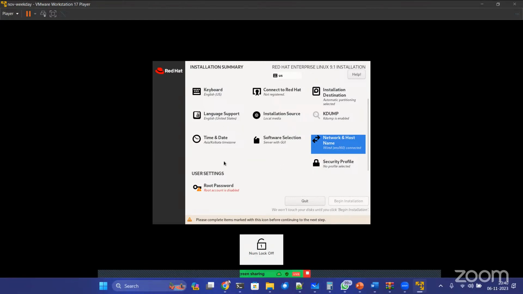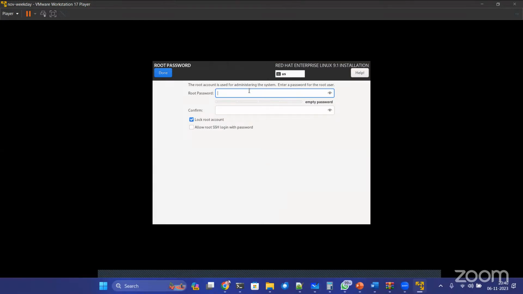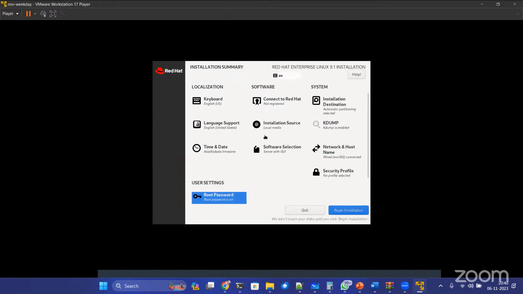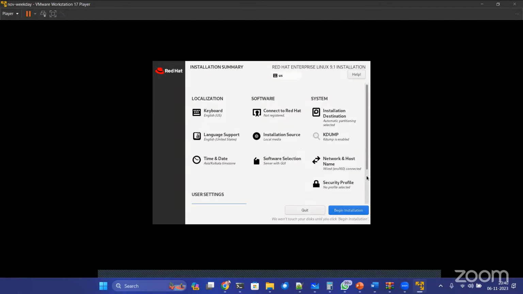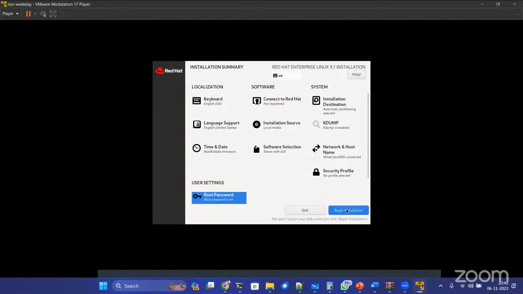During the installation, you have to choose a strong password. For now, I'm going to set a weak password, Red Hat, easy to remember. I'm choosing Red Hat as the password and click on done. You have to click done 2 times. All right. Click on done and then click on begin installation.